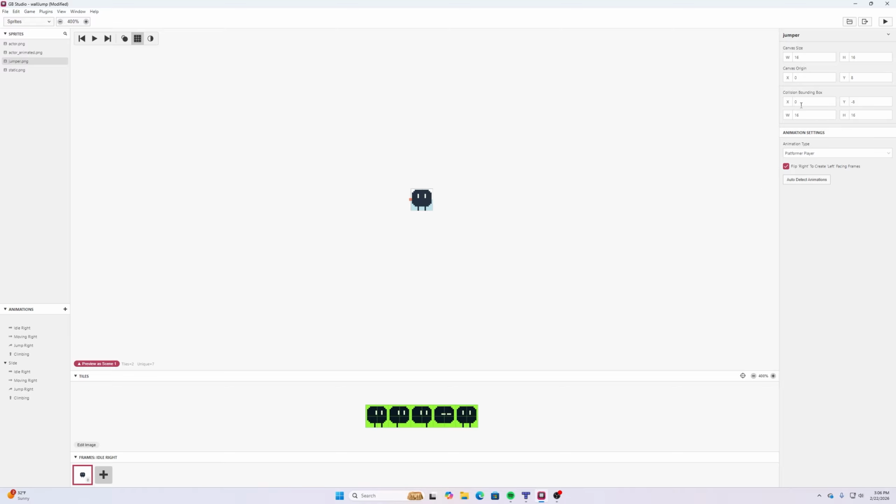And then you choose if you want it to be a platform or whatever. In this case, it is a platformer player. And because this one is going to be sliding, I just gave it the same animation state, and it will flip depending on what side of the wall you're sliding down.